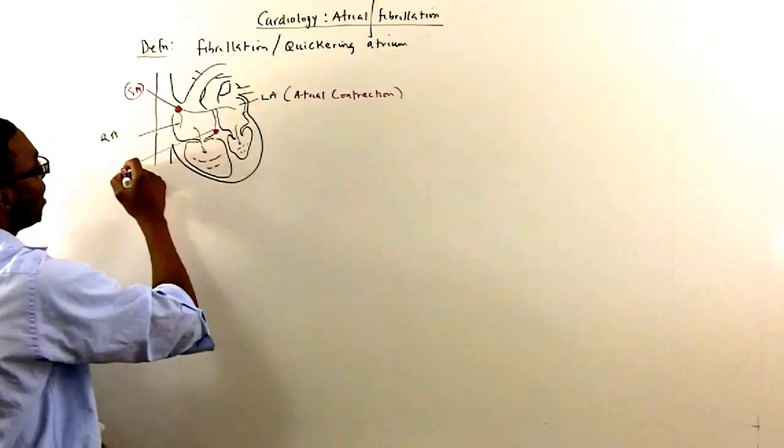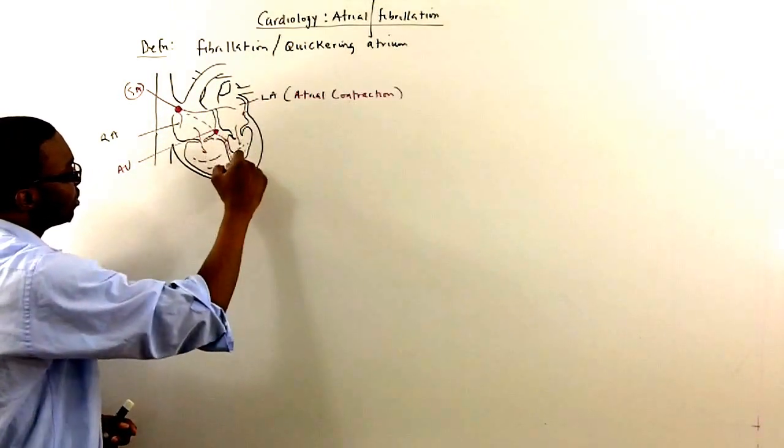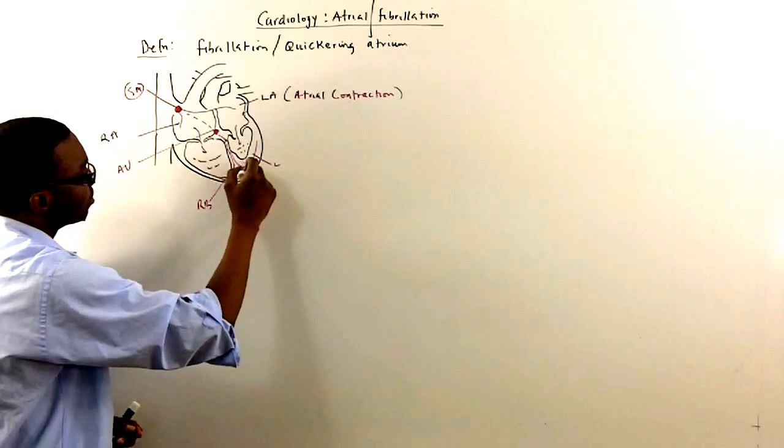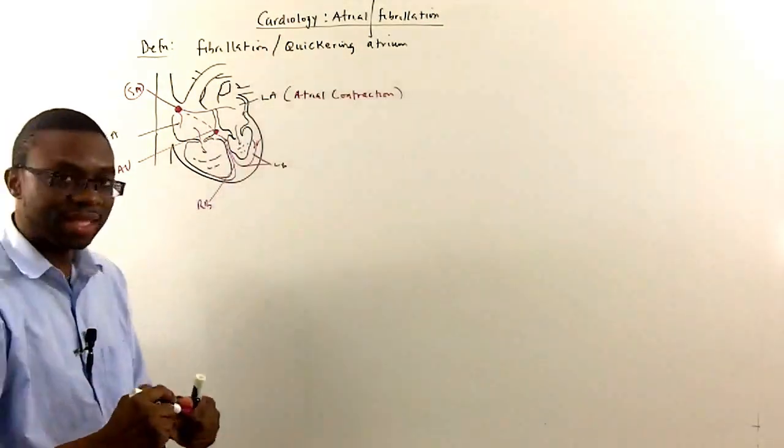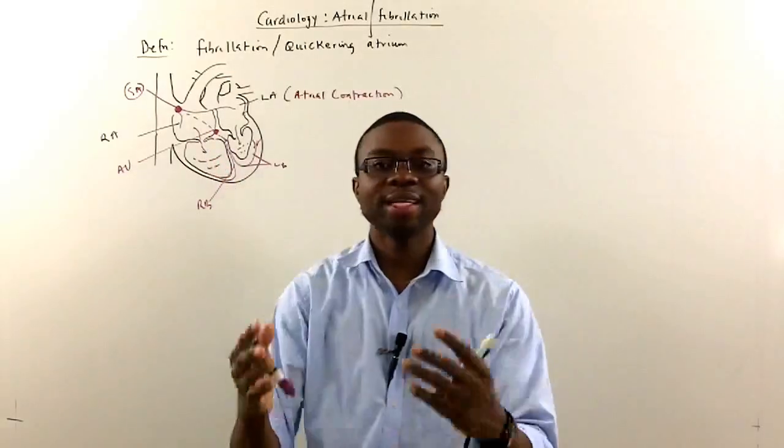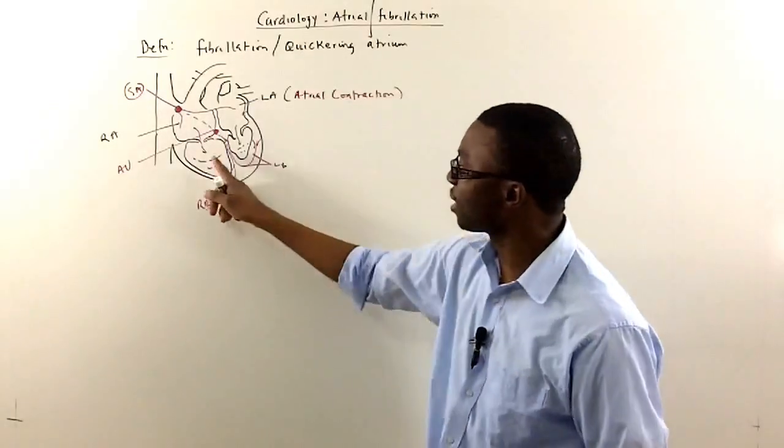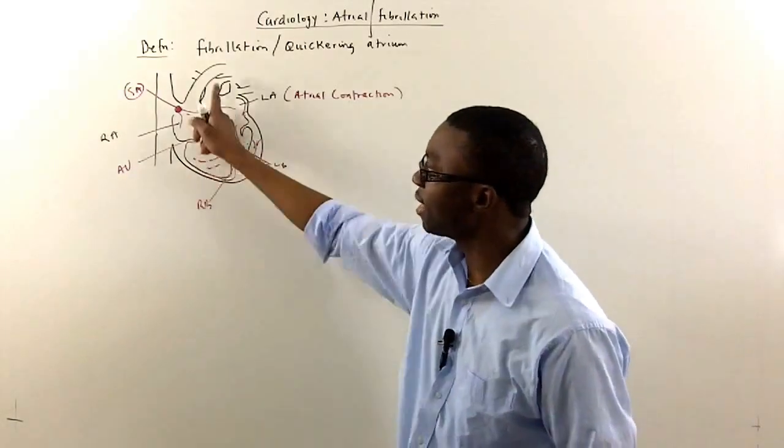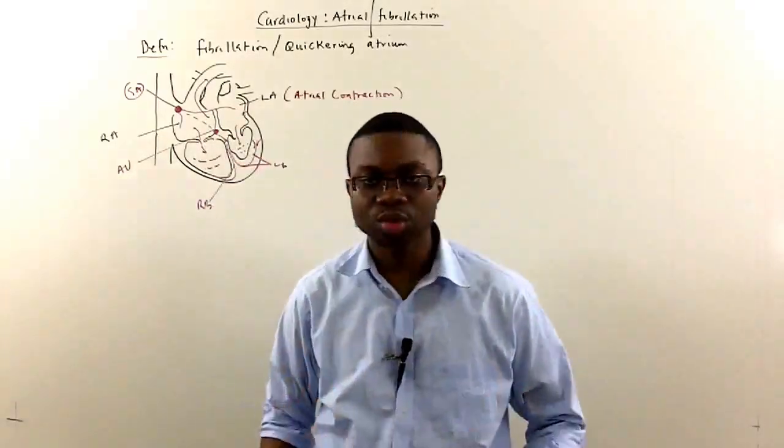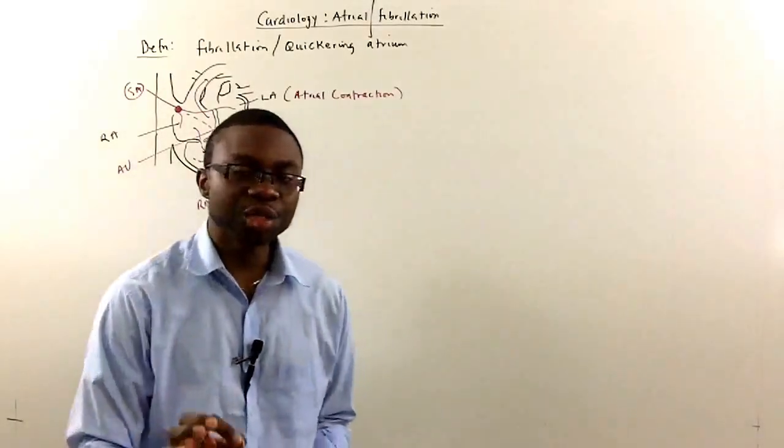When the valves are going to open up, we've got the tricuspid valve and the mitral valve here. And the blood trickles down into the ventricles. Now, right at the junction here is the AV node. The AV node is going to get the depolarization also, and fires down his bundle, going down the left and the right, the right bundle and the left bundle, and eventually to the Purkinje fibers. And then the ventricles are going to depolarize. While the ventricles are depolarizing, getting the action potential fired down, they're receiving blood. And the atrium squeezes that little extra blood into the ventricles so that it goes from the ventricle. Once they depolarize, they squeeze up the blood and it goes into the aorta. And the aorta gets the blood to the rest of the body, to the brain, to the kidneys, and the organs.